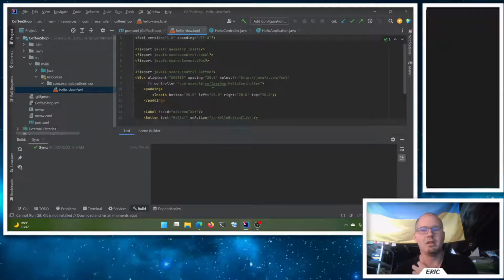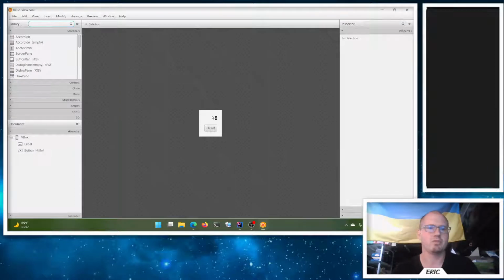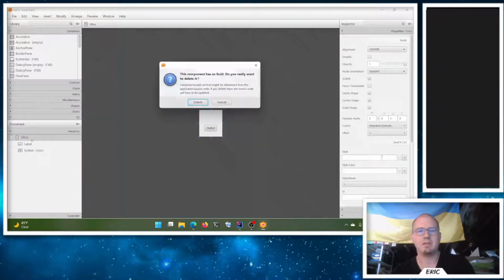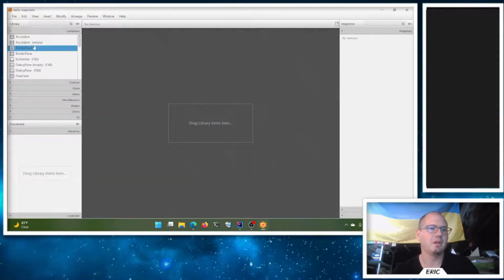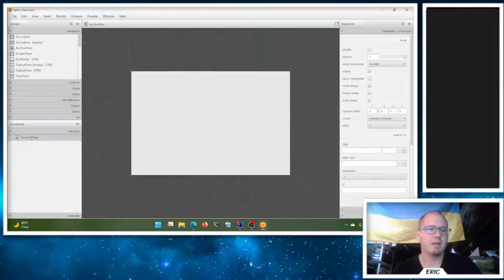But for now, I'm going to go in and just change that, right-click, open with Scene Builder, to be an anchor pane. I think that's a kind of an easier layout for you folks to start with here. So just grab the VBox and delete it. Yeah, we can go ahead and delete the whole thing. Grab an anchor pane, drag it in here, and then make sure I go back to this controller option where we did find it again. Make sure we're picking the right controller.